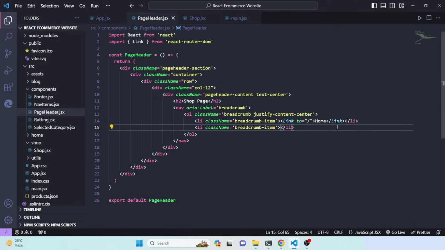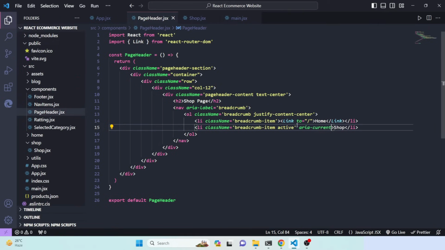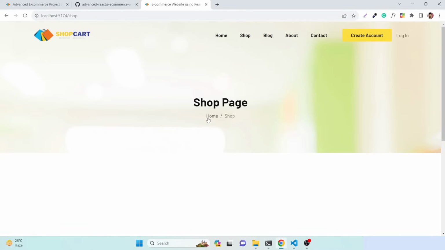Here we'll define shop page, or something like shop. We will add the class name active, and add aria-current, that would be page. Now this is home and this is the shop page.